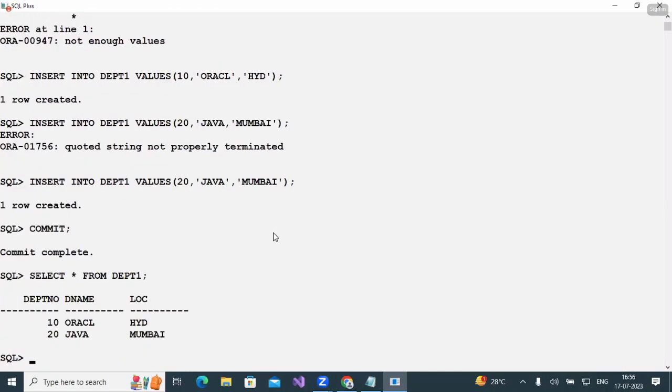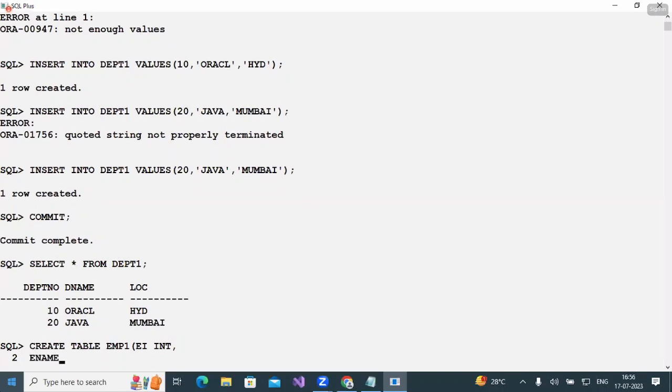Now with this department number, I want to create some relation. Which table do I want to create a relationship with? The employee table. Now I'm going to design the employee table, but while designing, what should be maintained here? A common column, which should be a primary key and a foreign key. So we create table EMP1, with employee ID as usual, then employee name, varchar2 of some size.